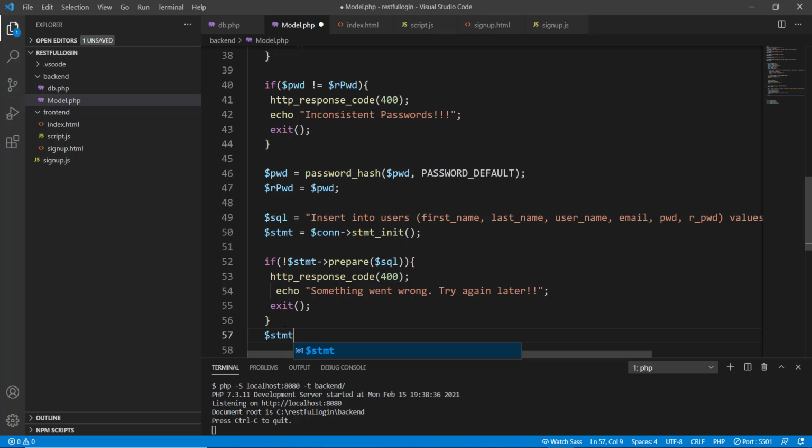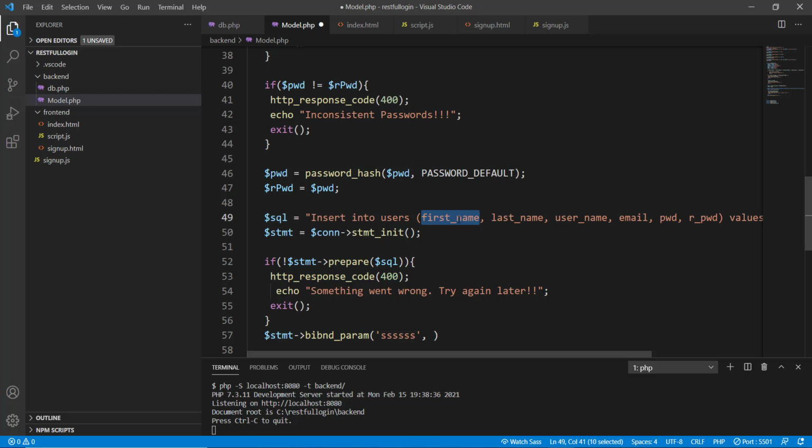And for that, we have to use statement, and the method that we have to use is bind_param, because we are binding parameters. The first parameter is always a string which is going to contain different characters based on the kind of data that we are going to bind with these columns. Since in our case all of the fields are string type and there are in total 6 columns, we need 6 S's.